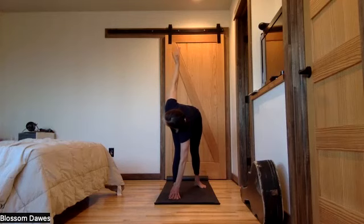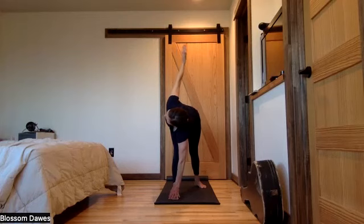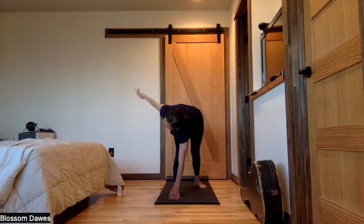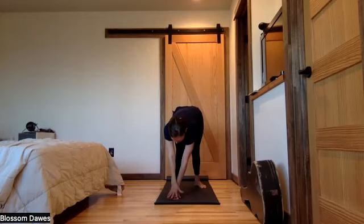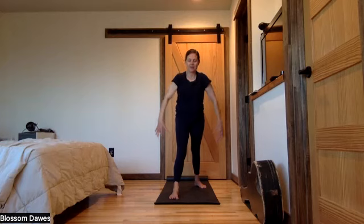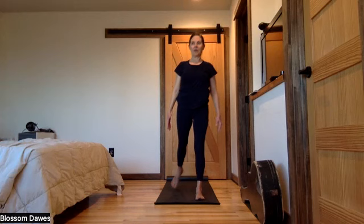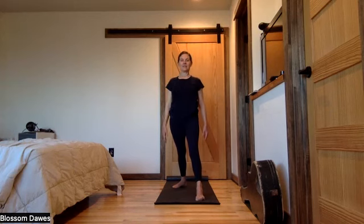Find your own revolved triangle. The low back is level. The rotation is in the thoracic and cervical spine, the upper spine and neck. One more time. Breathe in, maybe slightly more open. Release the arm, breathe out, inhale. Stand up, set your back heart position, and change sides. So the awareness of the shoulder blades and how they affect the humerus bones in the shoulder joint.